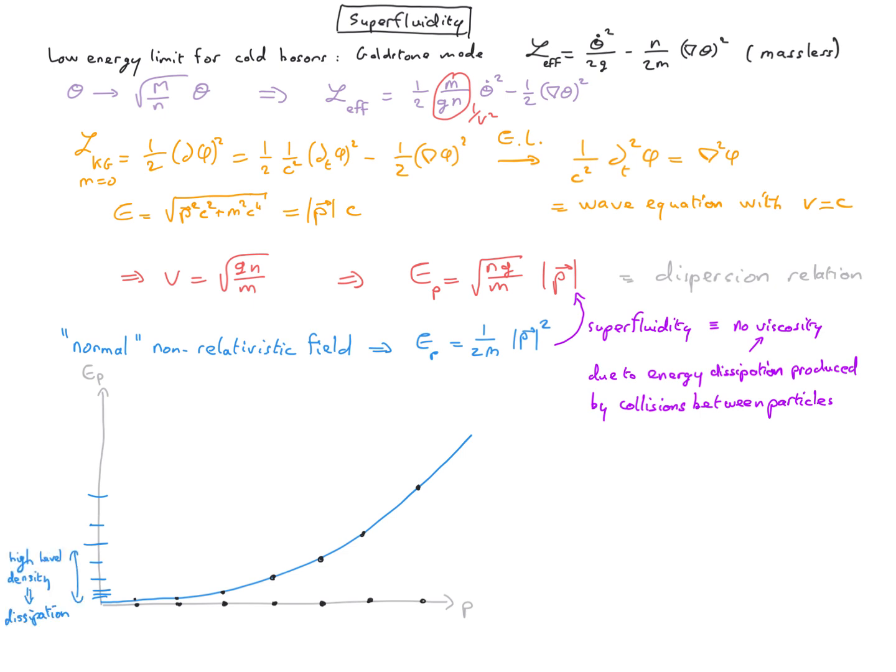However, in the case of a superfluid, we have an energy which is linear in momentum. This strongly reduces the number of available states for the system. As a result, when two particles collide, they are not as likely to find an available final state to populate. Therefore, this makes the collision less efficient, and as a result, that reduces dissipation and produces superfluidity.